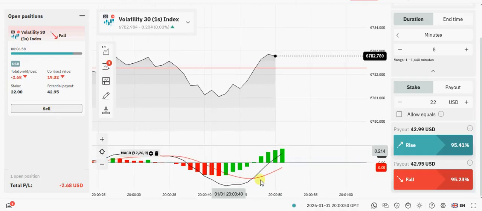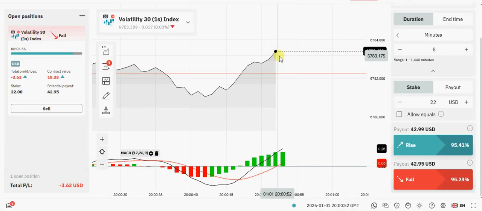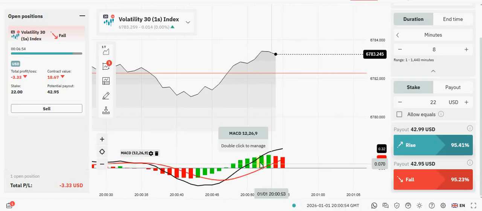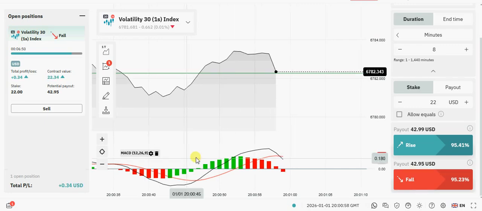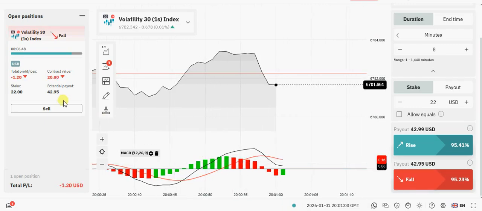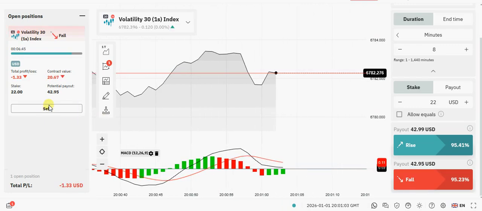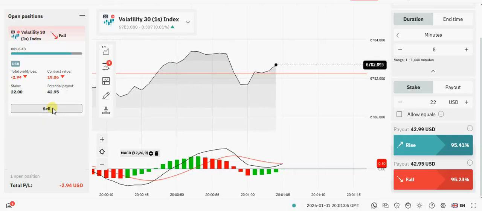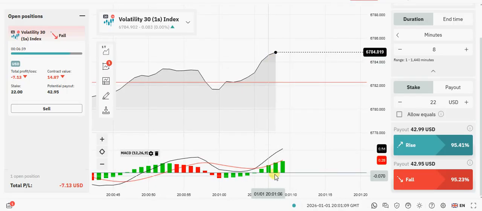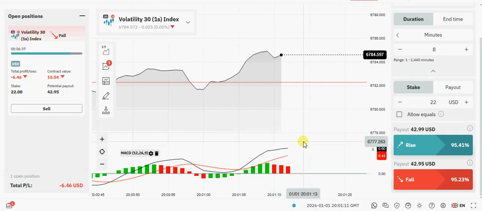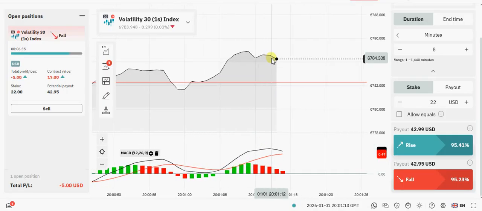So 3 bars like this, then it has to be going up. This is the spot where you place your trade. You click on 4. Once you see this and this is pushing right up, you click on 4. 3 or 4 bars, green bars. Click on 4. You can see right here. And this has to be pushing right up, just like this. 3 bars, 3 green bars, you click on 4.